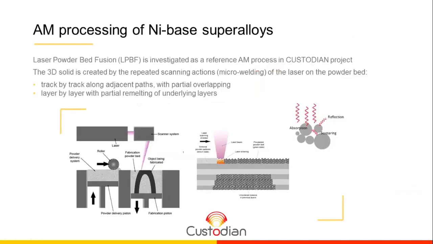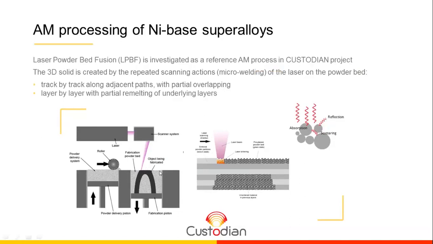And then, when focusing on laser powder bed fusion, just a few words to understand what we are dealing with. Laser powder bed fusion is a process which allows us to create 3D objects by the repeated deposition, or let's say remelting, of layer after layer by melting a powder bed by a laser.